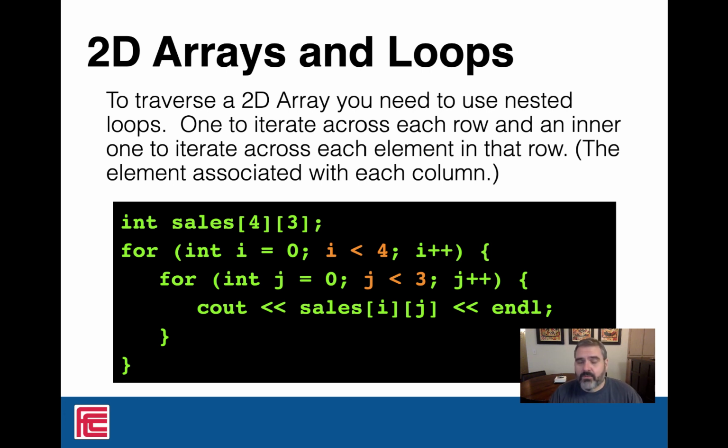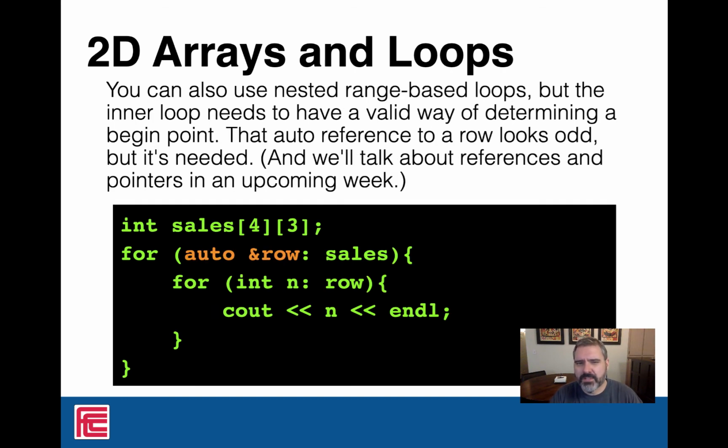Now you're saying to yourself, well, wait, for loops also have an easier way of traversing using the range-based for loop. Can I do that with a 2D array? The answer is yes, but there's going to be something weird, which is that first thing that you get back, the type, is going to be an array of integers. And there's no real way to express that easily with C++, but C++ has that auto feature. And so we're just going to do an auto alias row.